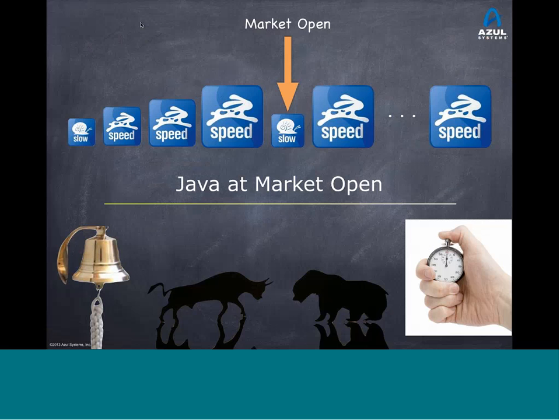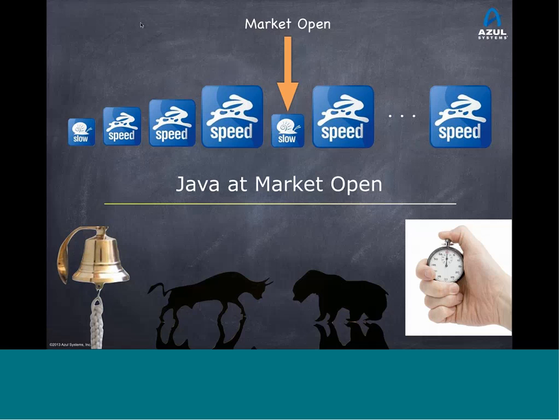And unfortunately with Java, we see this situation very commonly. Java runs pretty fast. People put a lot of effort into getting good fast code in Java systems. They gain all the benefits from building on top of Java platforms for productivity, for speed, for leverage. But at market open, there is a common phenomenon for Java systems where they slow down for a few seconds or maybe even a couple of minutes at the beginning of the market, where during that time the execution is slower than normal, slower than it is the rest of the day.